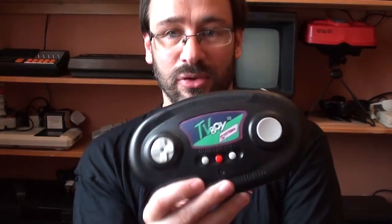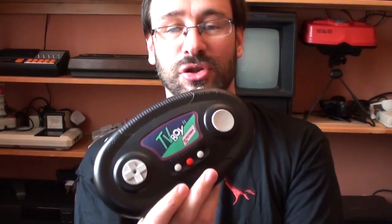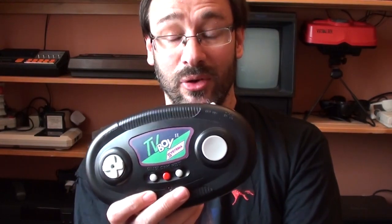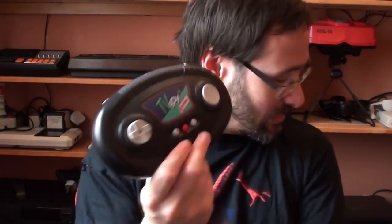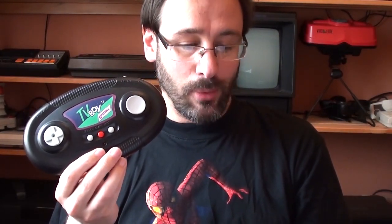You plug it into your telly, a menu screen comes up and you can play what are basically ripped-off Atari 2600 games. There's Enduro on there, and they've left the kind of logo on it, but they've taken away the Activision name and branding. They've done that with all the games on there - taken off who it was made by, changed the colour scheme, and I believe on one game they've changed the sprites. They've named them different things. I've printed off a list from Wikipedia of the 127 games - they call Megamania by Activision 'Invader', stuff like that.